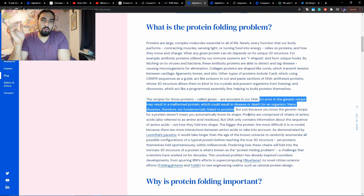Aside from that, we could also develop much better materials if we knew how to construct and understand the shapes of different proteins, and we could create plastic-eating enzymes and thus reduce pollution on a global level, which is something we do care about, obviously. So that was the background story. It was a bit longer.